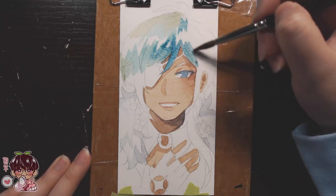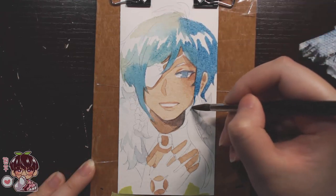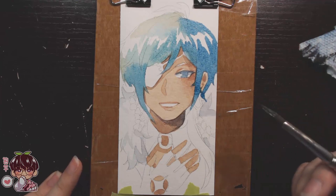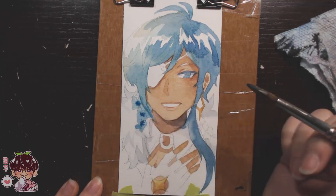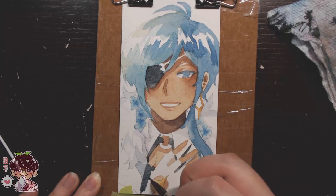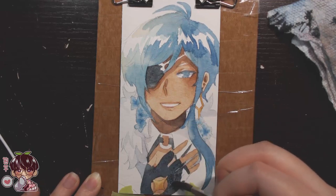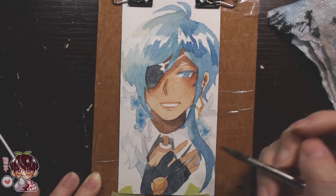I had a lot of fun working on Kaeya's hair, and just in general I had a lot of fun working on Kaeya. The reason I wanted to do this little series of paintings is because I'm still in a very big Genshin Impact phase right now — it won't go away. I really like the game, the characters, and the character design, so I'm having a lot of fun doing fan art of them. Sorry I haven't been doing as much OC stuff.